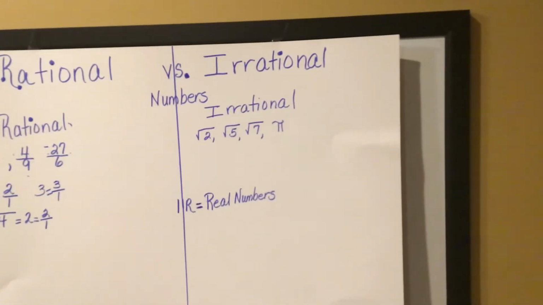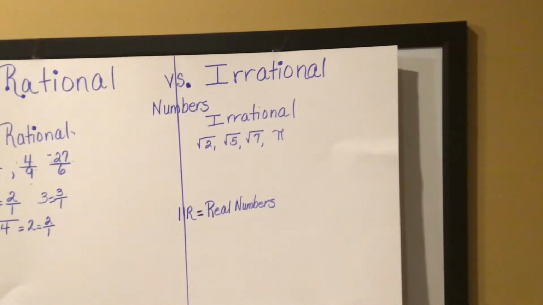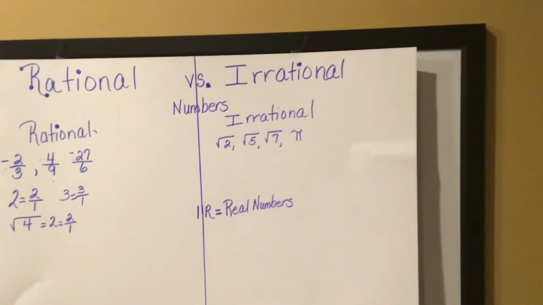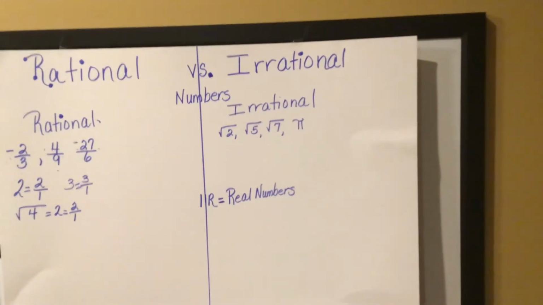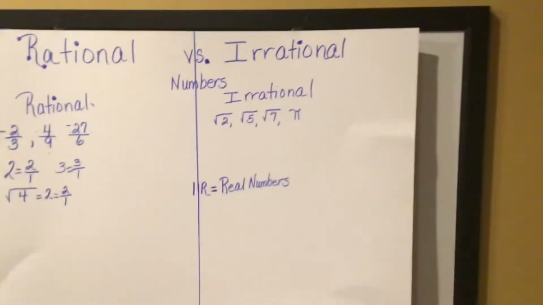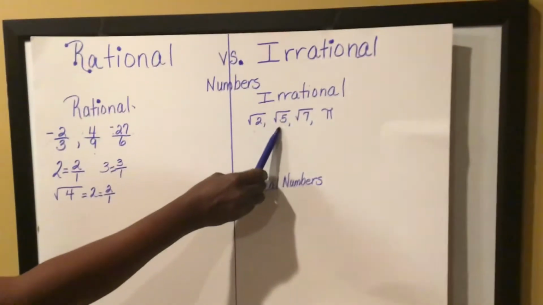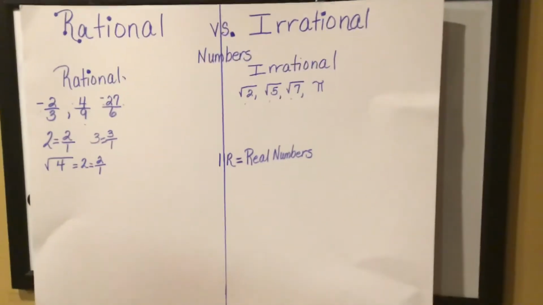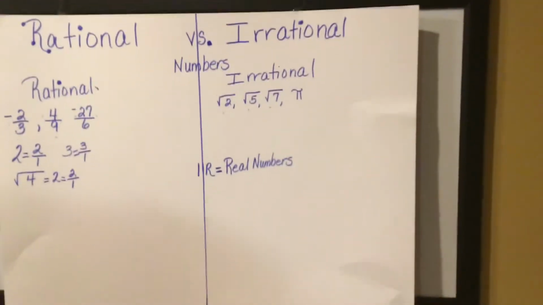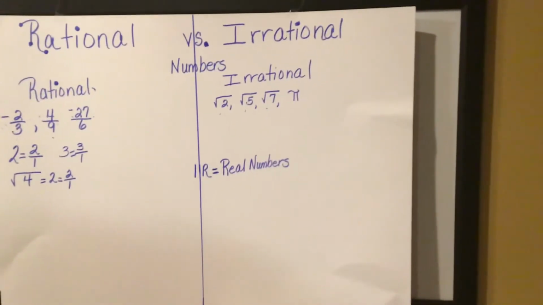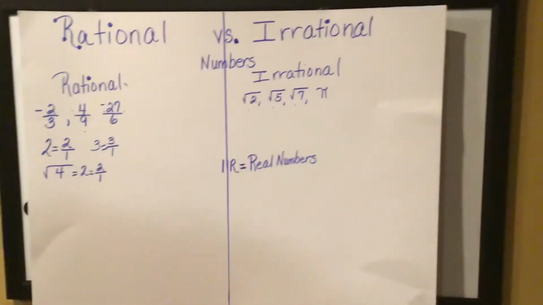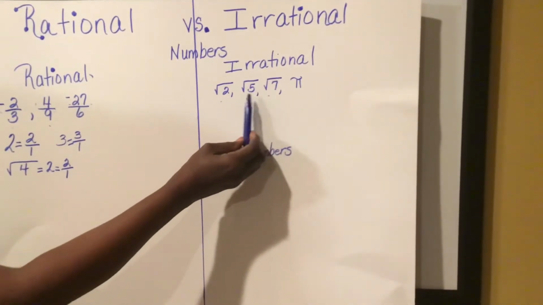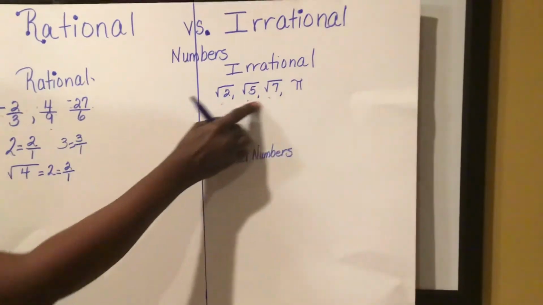Irrational numbers are all the numbers in the real number system that cannot be written as a ratio of 2 integers. Numbers such as the square root of 2, the square root of 5, and the square root of 7 are irrational. Didn't you say these were considered imperfect squares? Yes, we talked about that yesterday. They're imperfect squares because there are no two same numbers that you can multiply to give you 5.